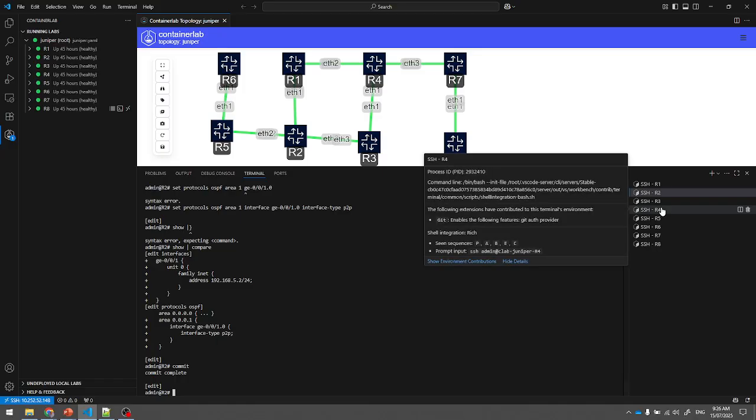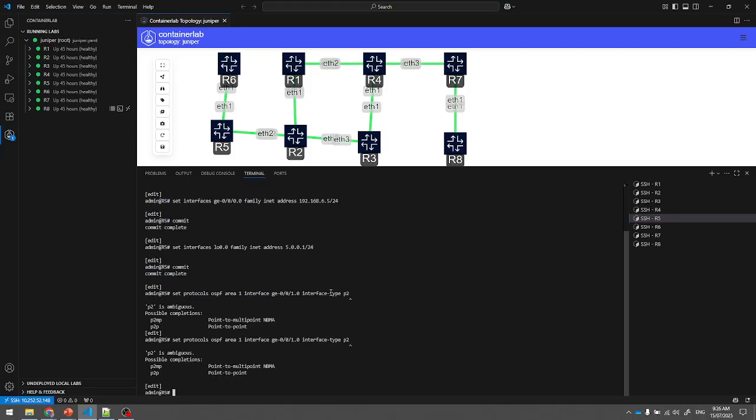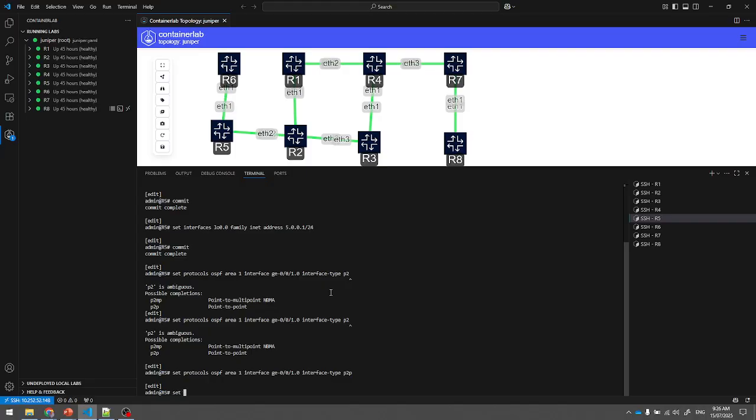Now we'll log into R5. Interface type point-to-point. Set protocol ospf area 1.